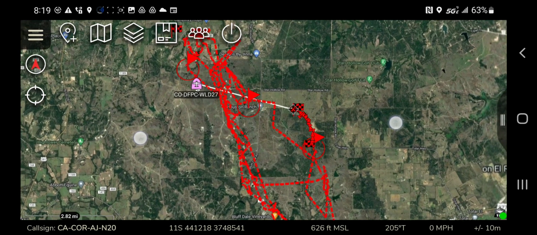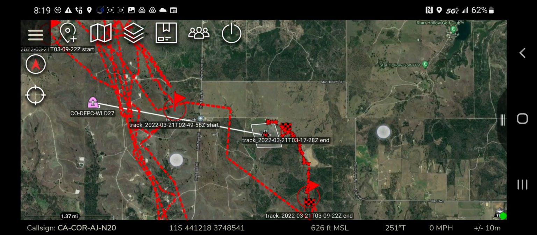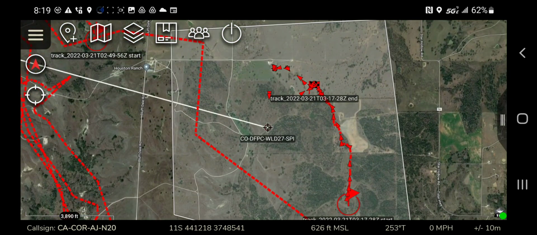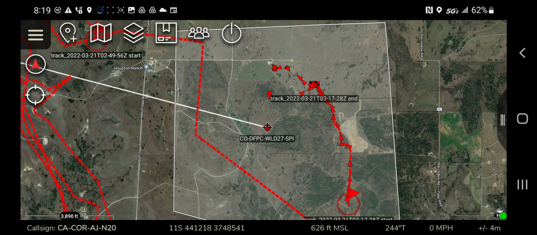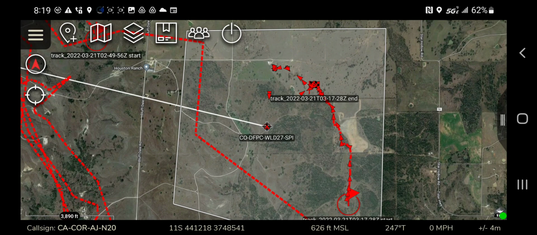Well, those are actually coming from the SPI off the State of Colorado's Division of Fire Prevention and Control's multi-mission aircraft. This is aircraft Wildland 27. And I've been watching it for about 30 minutes now. And one of the features that we can do in ATAK is run a breadcrumb off a moving object. Now, this feature came part of the ATAK core. You could track another moving object, an aircraft, another TAK user.